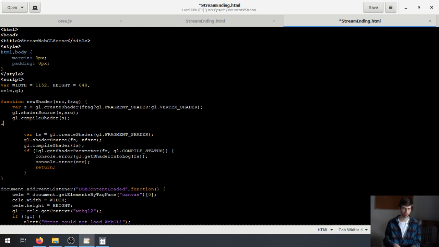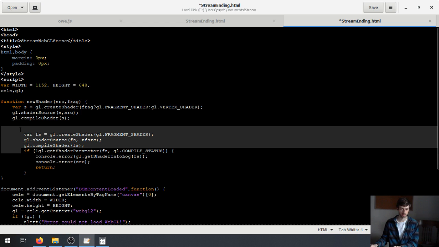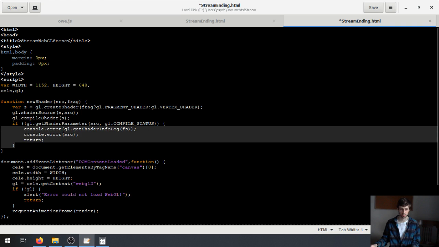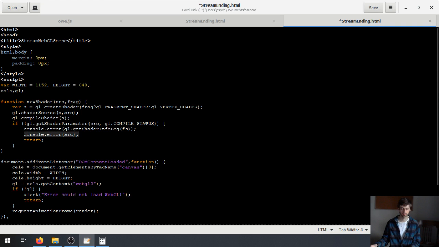Alright, compile shader. And we just need the same code where it checks that it compiled correctly, and if not, it's going to output the error to the console.